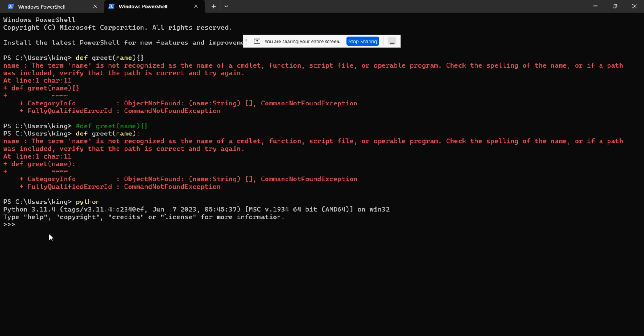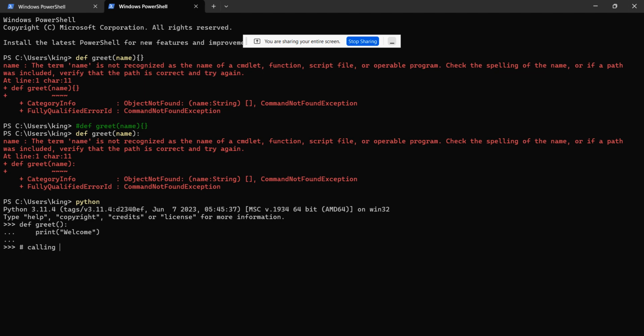Okay, so if I call my function, this is how you call your function. You call the function name. So to call a function, you call the function name.